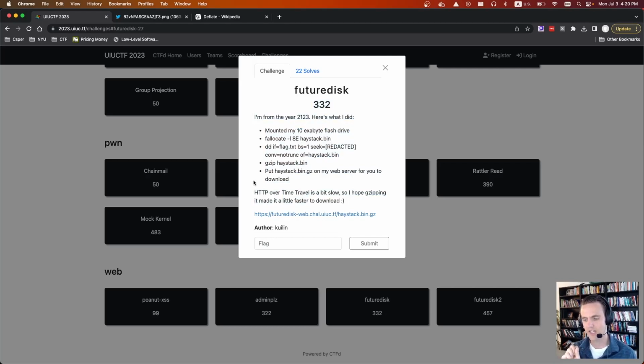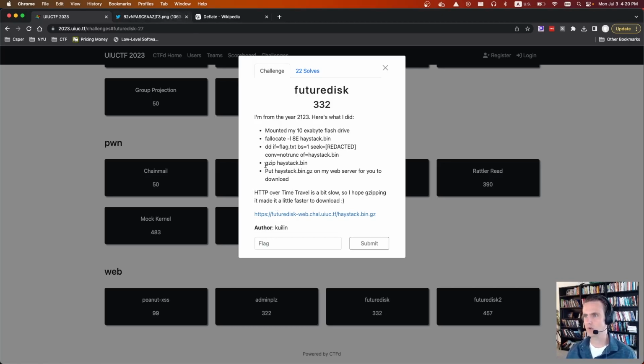First, in HTTP, there is a range header, which allows us to download arbitrary chunks of a file. And thankfully, this is hosted on Nginx, which supports the range header. So we can download little chunks from this file wherever we want. We just need to know where we want to download.